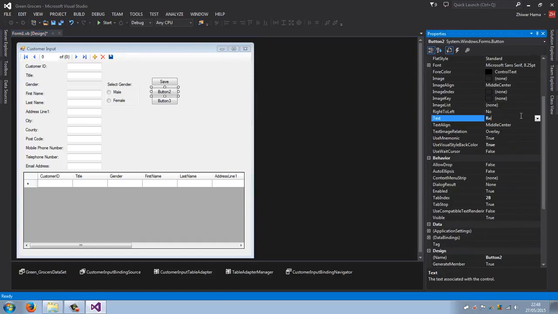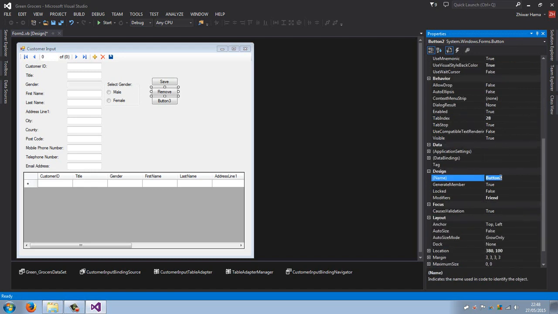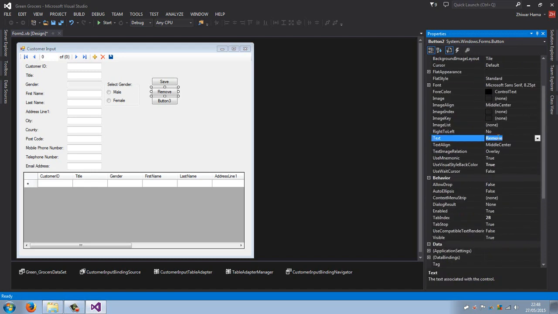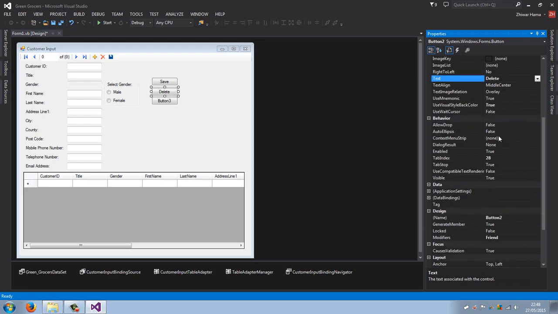Next, delete, and I'll name it delete. It's better because we're not removing anything, we're just deleting it. BTN delete. The last one will be add new for the text, BTN new.